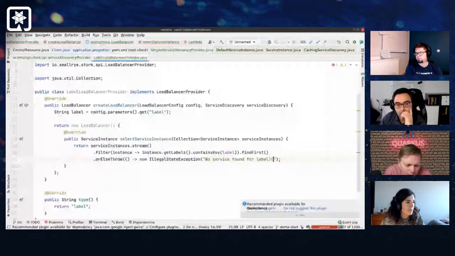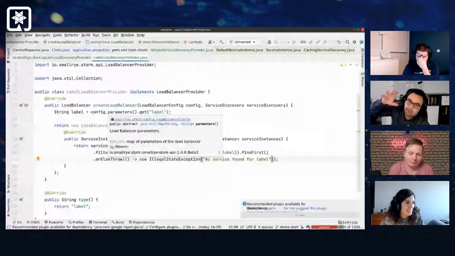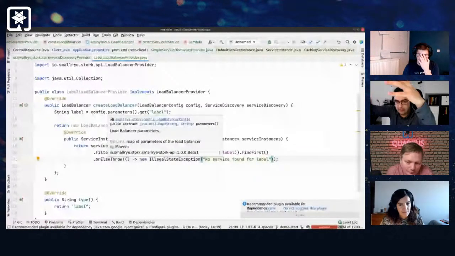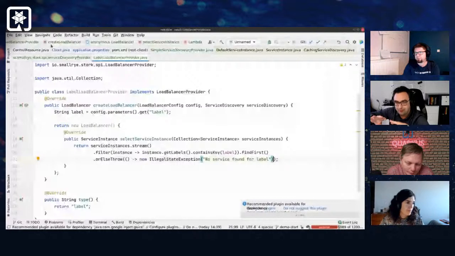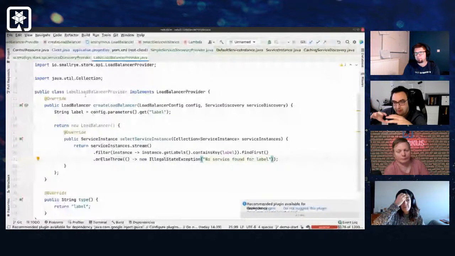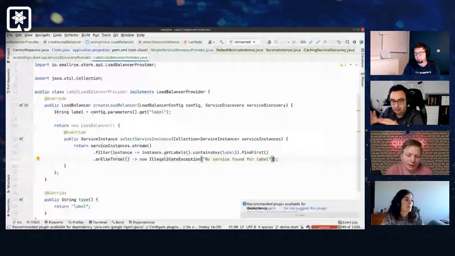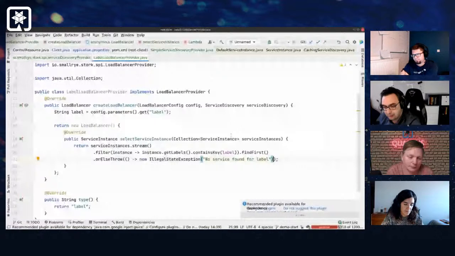Mike, what were you trying to show here again? I lost it. Help implement a custom load balancer. Got it. Okay. So we did the service discovery, which gets you all the service instances, and now we are going to select the best one. Yeah. So while it's considered simpler by Michel, it's actually where the key logic is, because that's where you can implement your business selection. If I want a service for my premium user, if I want a service that is the cheapest at that time, and so on. Yeah, got it.